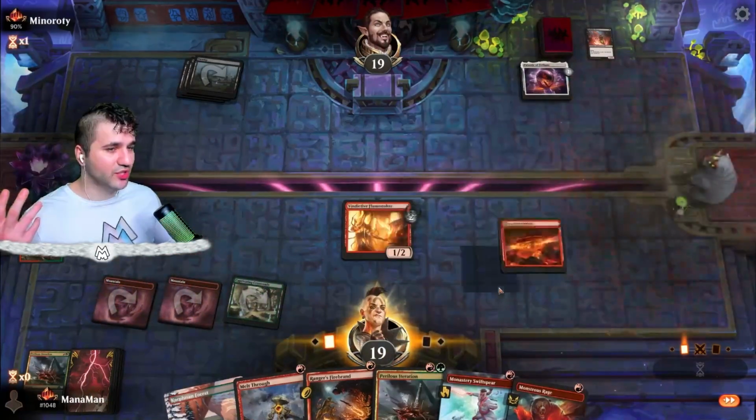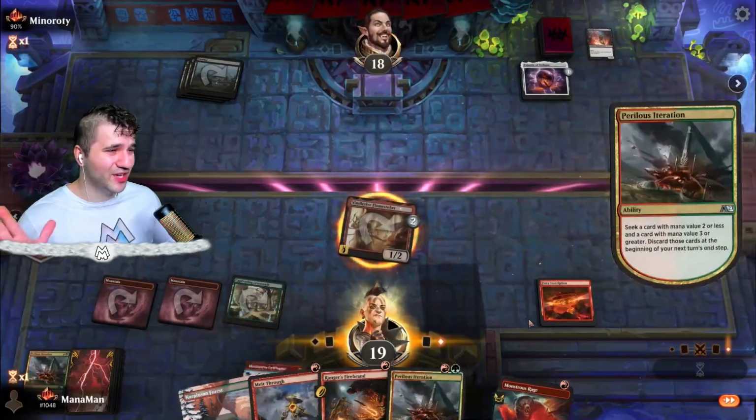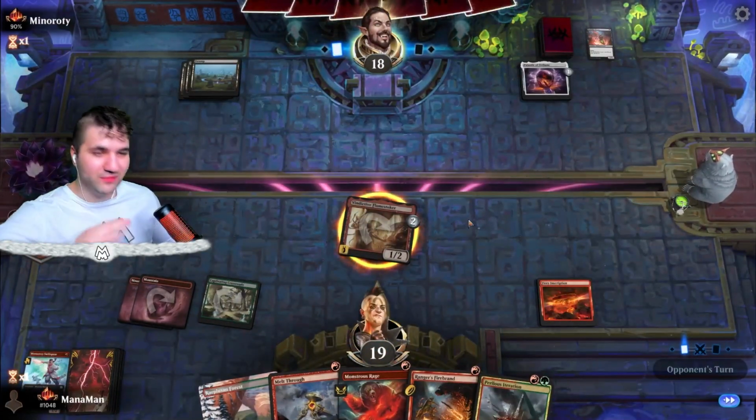Looks good. Flamestoker's gonna do its thing. Not really ready to do that yet, but it is gonna become legendary, and it is a legendary card. The Iteration gets rid of our Swifts here. We don't care. We got our Inscription, and that's all we care about.